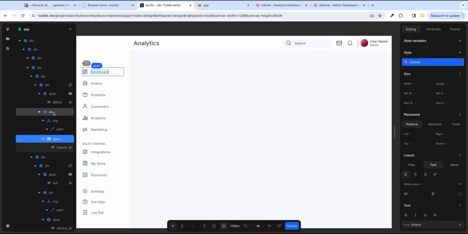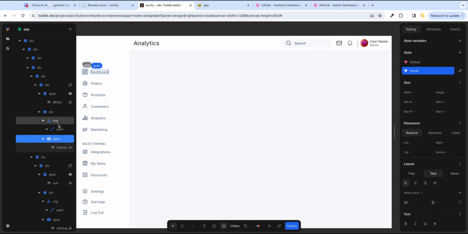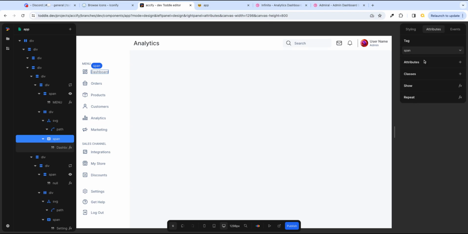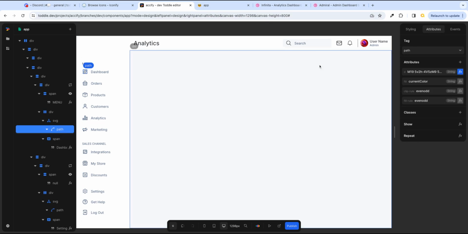Okay, so we could have done it a different way, because if you look, both the SVG and the span are contained in the same div. So what we could have done was, when the div is hovered, set the hover state on the SVG and the span. If you remember, the color of the SVG is actually set in its first child element, in this case the path. We need to select the path, and under attributes we have either a fill or sometimes a stroke, and currentColor, which means it's going to take the text color from its immediate parent, which is this div here. And our span is in the div as well.